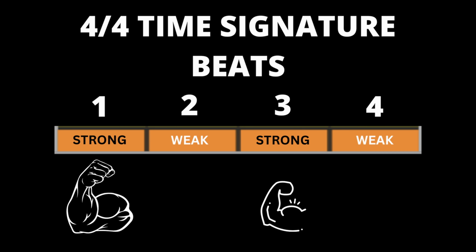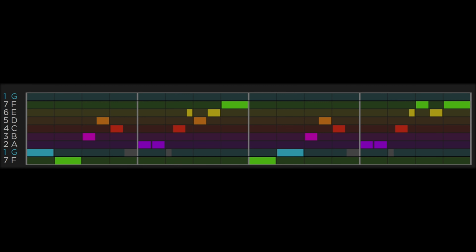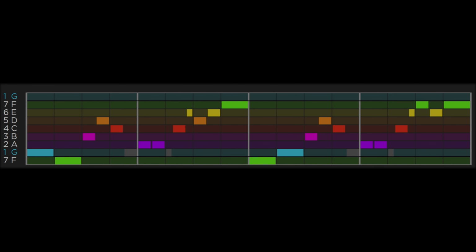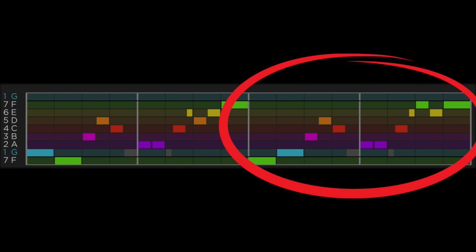You want to focus on this flat 7th note to bring out the Mixolydian flavour, but what else can you do to achieve this? If you play notes on a strong beat, then they are felt more and stand out. In a 4/4 time signature with 4 beats in a bar, this would be beats 1 and 3, with the first beat being the strongest. Listen to the following example. In bars 1 and 2, the flat 7th note, F, is played on weak beats. In the second half, it falls on strong beats 1 and 3.